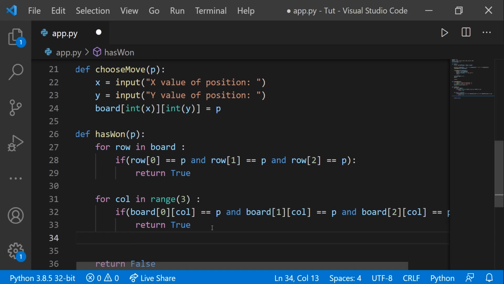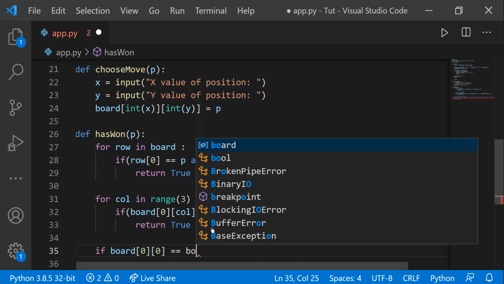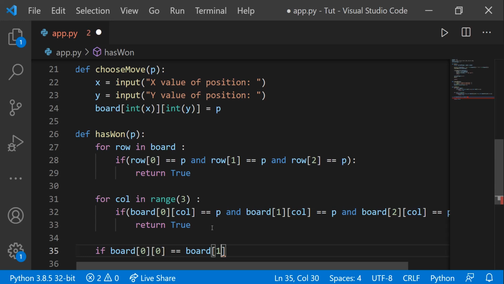And then actually we also need to check the diagonal, so we can just say if board 0 0 is equal to board 1 1, and board 1 1 is equal to board 2 2.